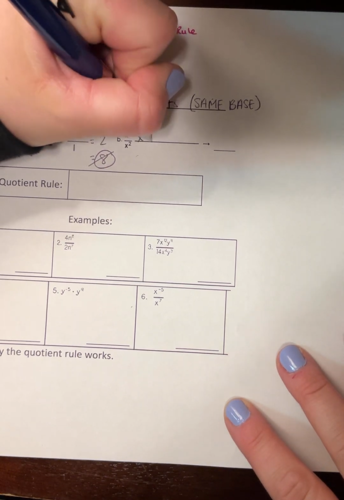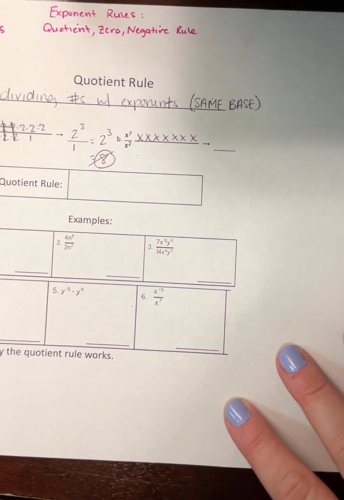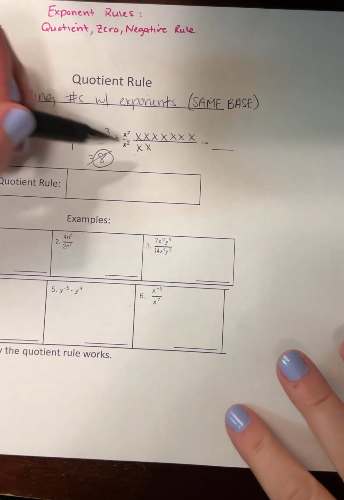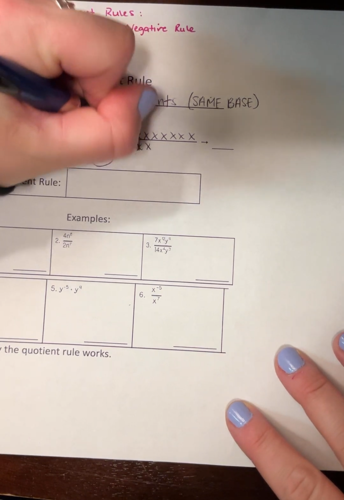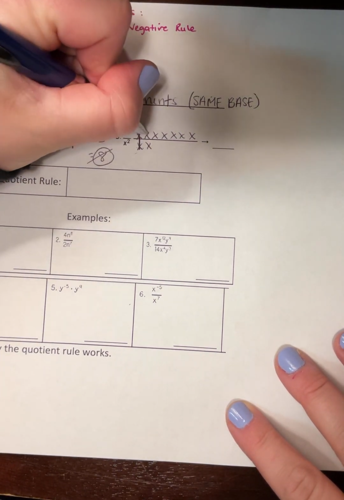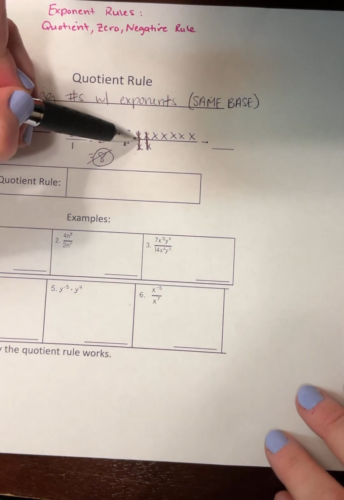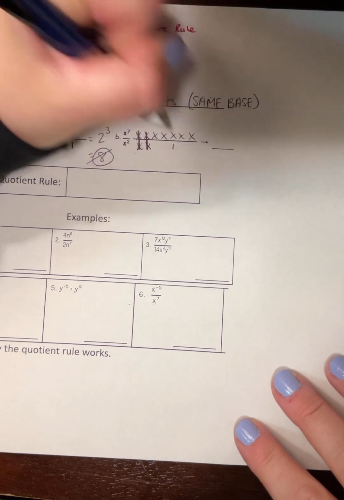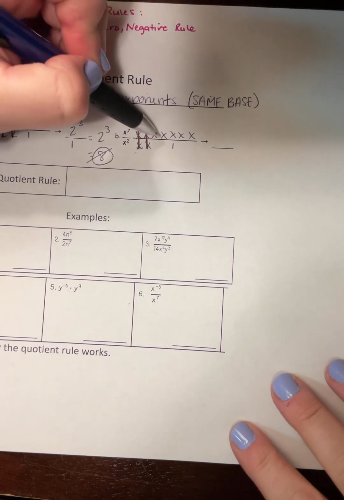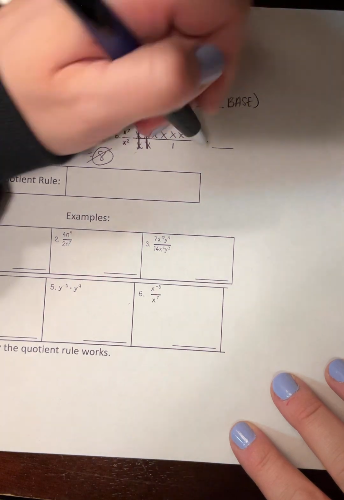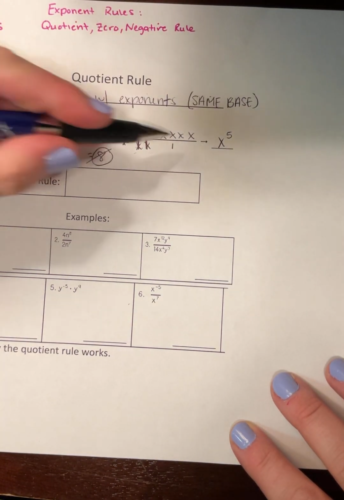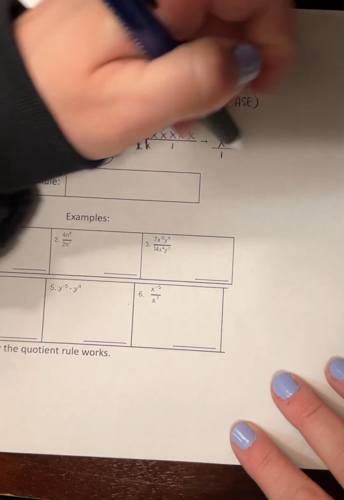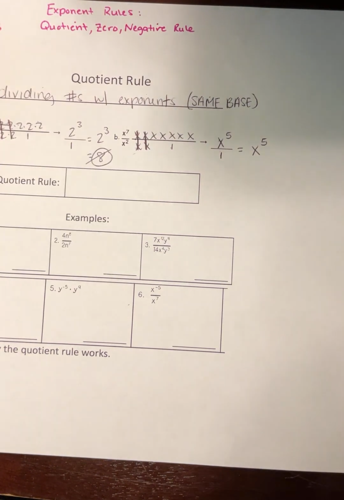We've got 7 x's, and we've got 2 x's on the bottom. And even though we don't know what x is, we know that any number divided by itself makes a 1. And that'll happen again right here. Any number divided by itself makes a 1. And 1 times 1 is 1. And 1 times this stuff is just this stuff. And technically there is still a 1 on the bottom, just like there was over here. But if we want to rewrite, we have 5 x's, or x to the 5th, over 1. And even though we don't know what x is, we know that any number divided by 1 is just that number.